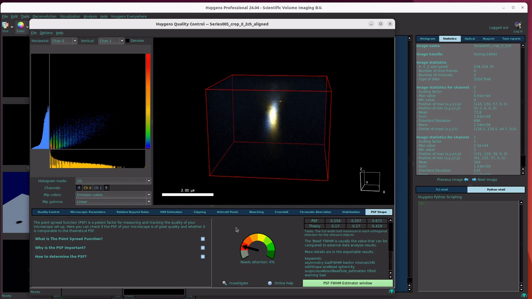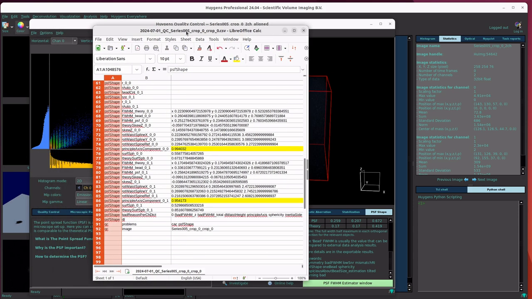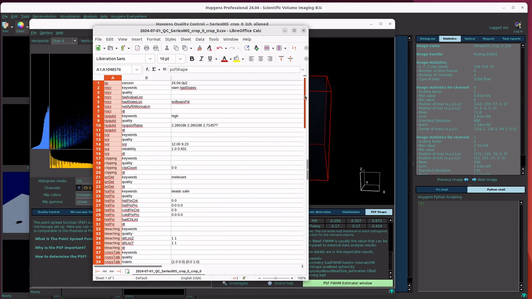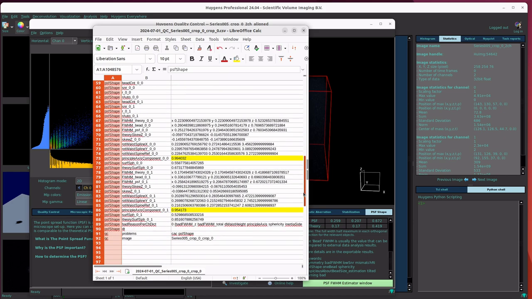And if we export all these to a report as a comma separated file, and we open that in an Excel sheet, then we see all the parameters that the quality control tool spits out for this specific bead.